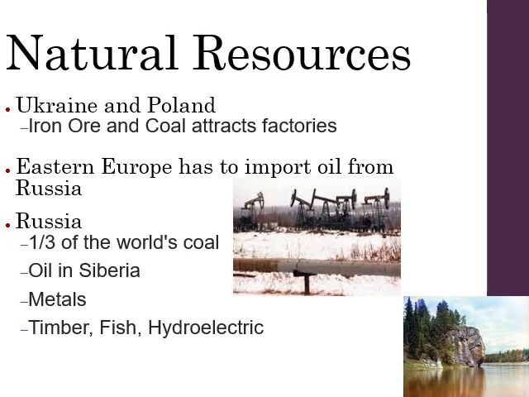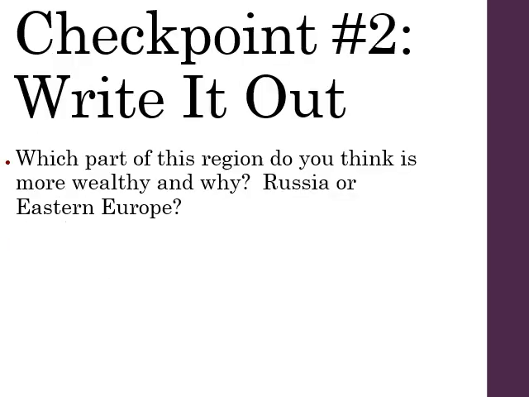And then because it's so large, there are large amounts of forests, which creates timber, remember, wood from the trees, as well as fish, and then the giant rivers create a lot of hydroelectric energy. Now, what they need to do in order to make all of this work for them is, it's stuck out in Siberia. They need to have a really extensive, big transportation system to move it to the places where it can actually be sold and or used.